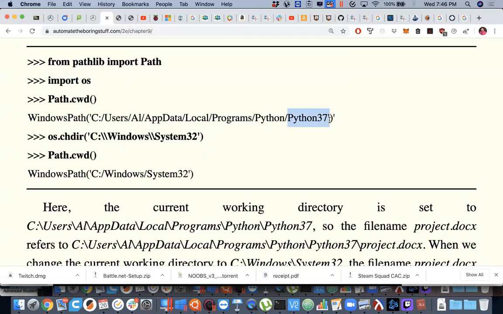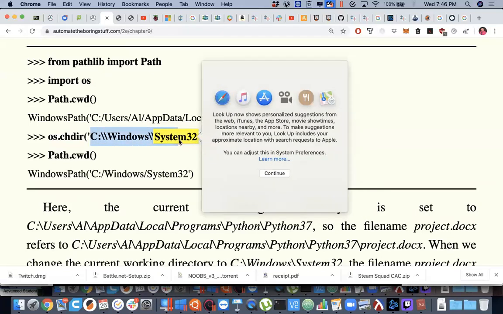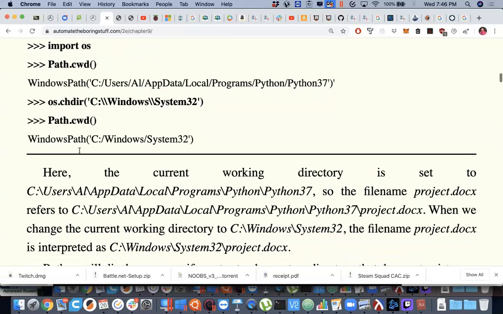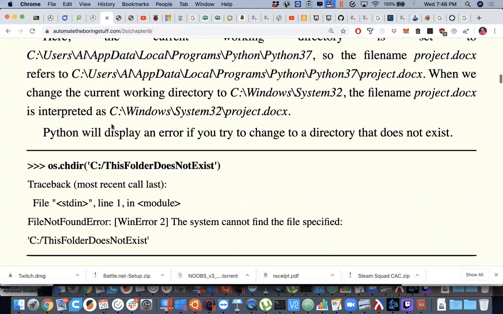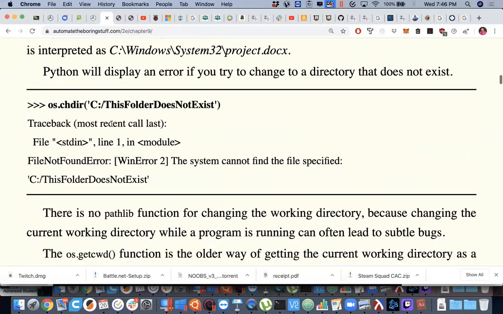Probably not the home directory that you were expecting, like maybe your documents directory or something like that. Notice you can use the operating system module to change a directory. For you, you might change the directory to your home directory on Linux, and notice that that will permanently change your directory, well, for this run of your program.